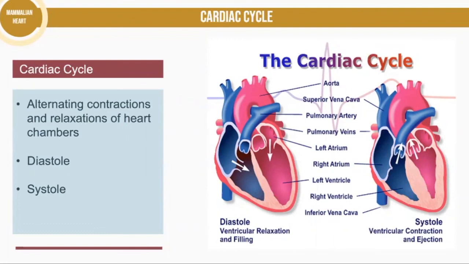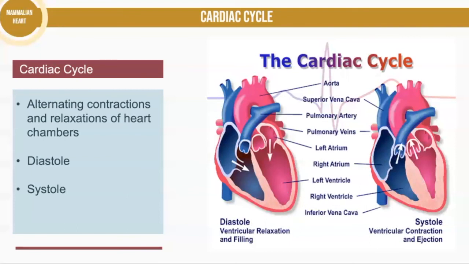For the cardiac cycle, some overarching principles. First, blood flows from higher to lower pressure. When contraction occurs, that effectively increases the pressure within the chamber. On the contrary, relaxation would lower the pressure. For example, in diastole you have ventricular relaxation. You would expect that the ventricles will have lower pressure relative to the atrial chambers. And if that's the case, the blood will flow into the ventricles.